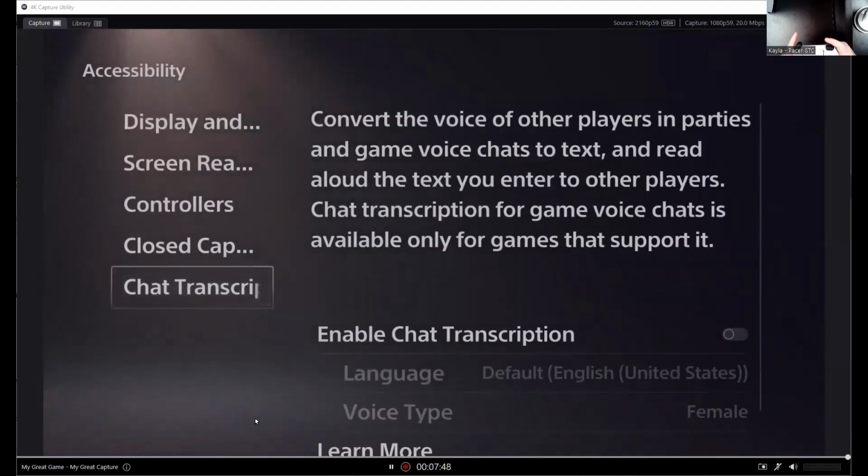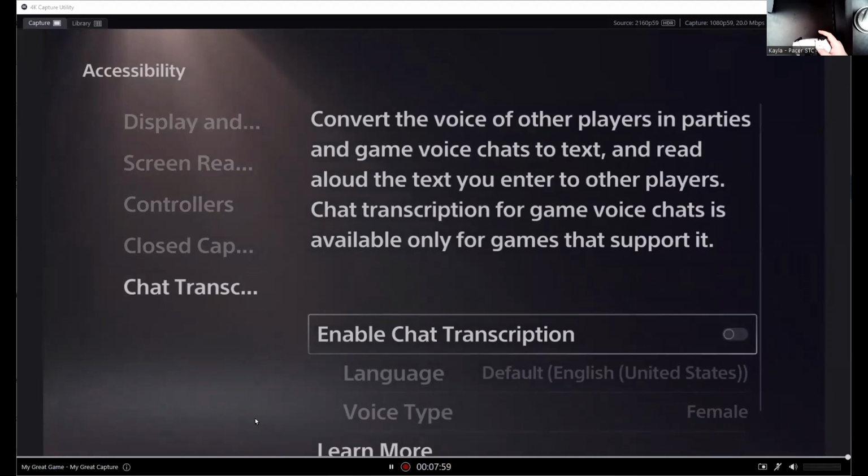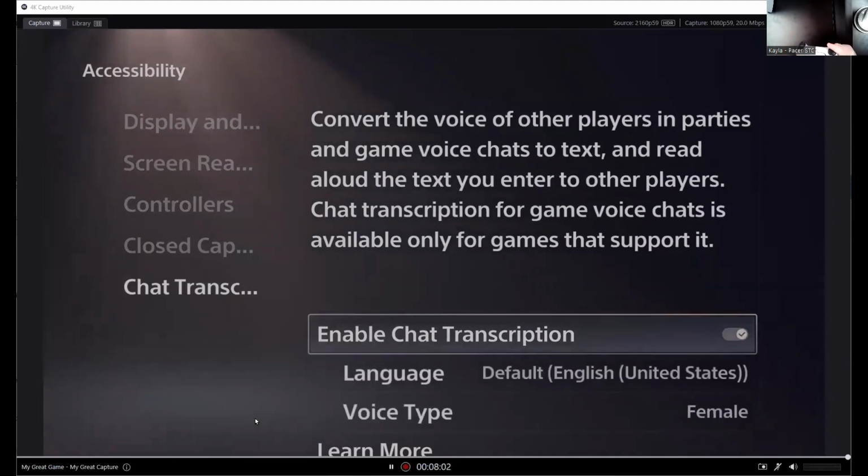And then we've got our chat transcription. I don't have a way of going into an online party right now, but that's what chat transcription is for. And it's really great because when it's turned on, anything players in your party chat say to you is shown. The party chat is where you send an invitation to friends or a group you're playing with, and they join, and you can talk to each other via a headset or through text chat. And chat transcription will basically read out loud what you send to them in a text. If you're texting it, it'll read it aloud to them. So it'll do text to speech.